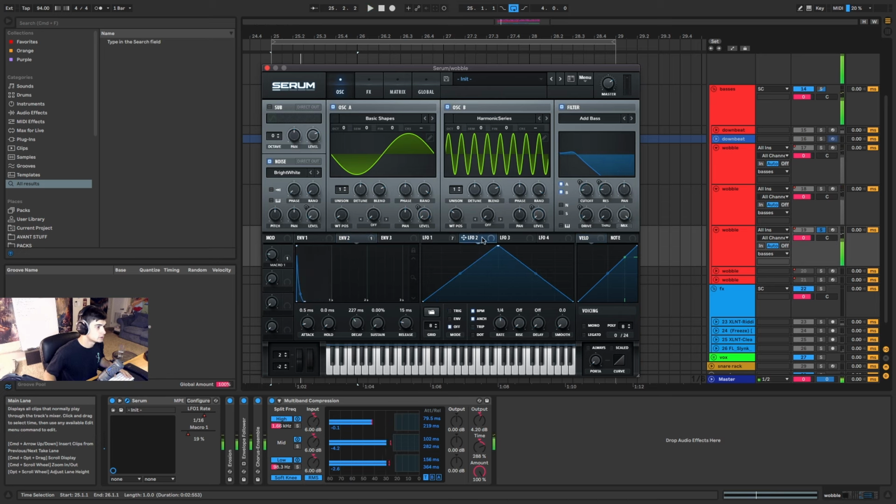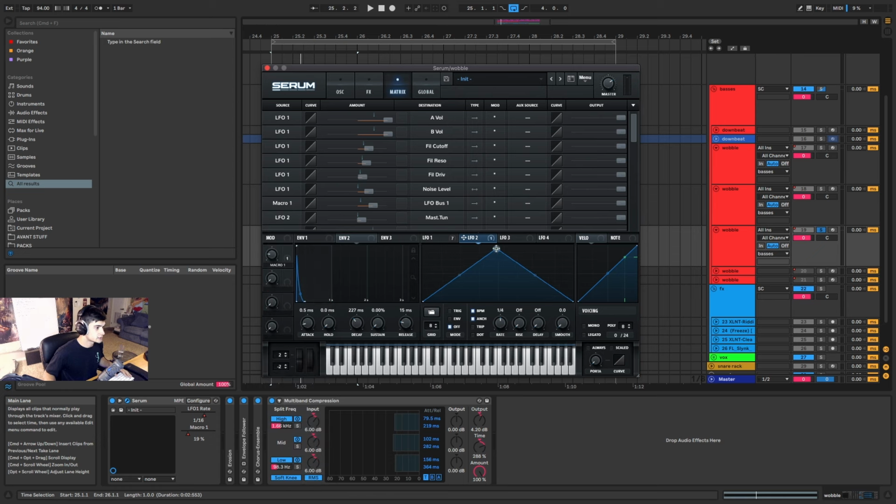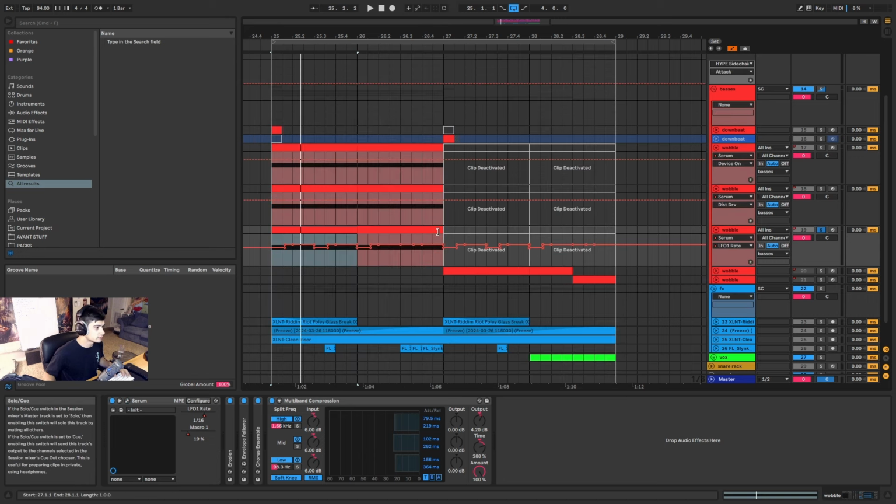Pretty cool. Let's change this pitch envelope to be LFO 2 so that it does it on every hit. So let's change it. We're going to want to copy the automation from the volume envelope.